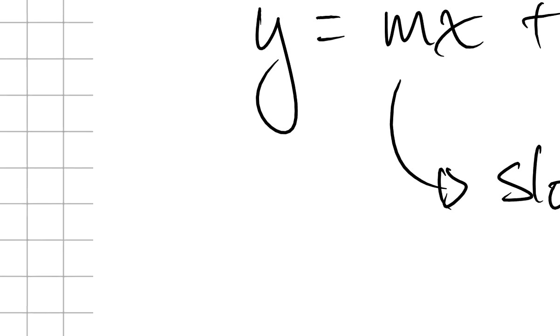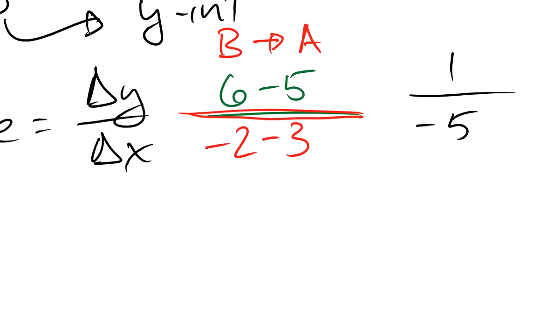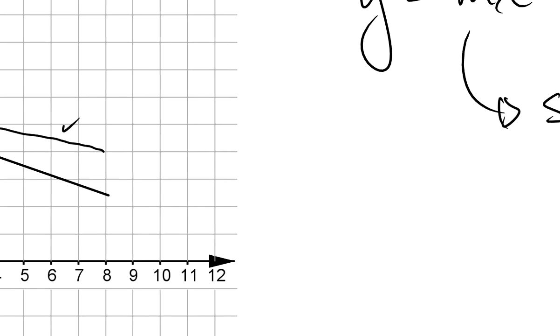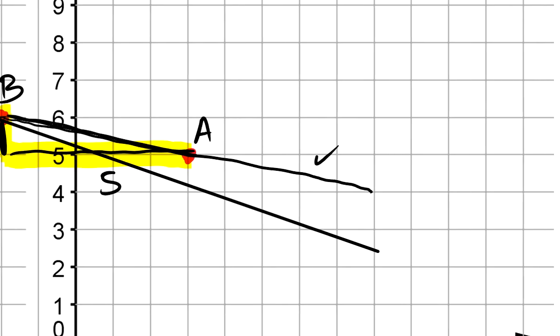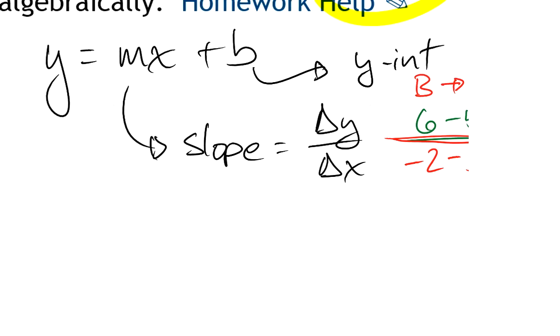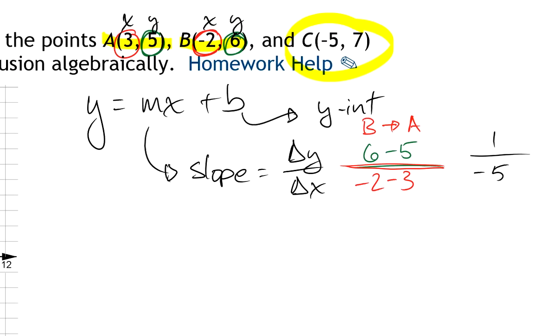So I do have the slope of -1/5, which is reassuring because when I look at this graphically, you can see it was here already, but I'm going down 1 and then I'm going over 5 units. So this does indeed have a slope of negative 1/5. I need to find the y-intercept now, and to do that, the technique we've customarily used is we would plug in a point and the slope and use that to calculate b.